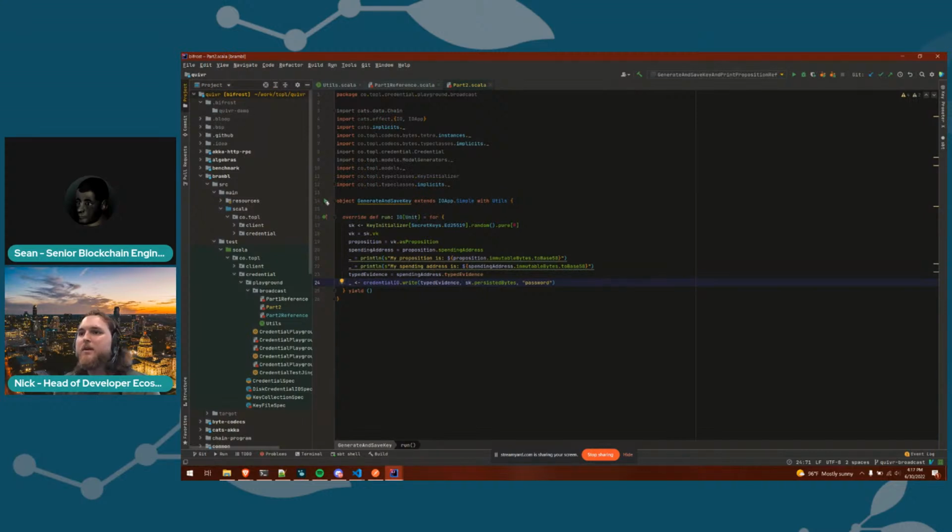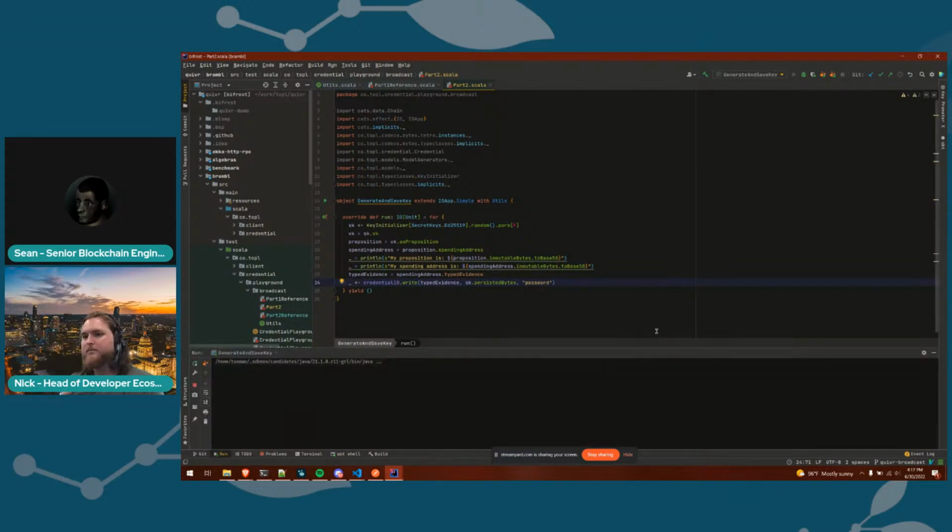This is currently empty. So if I go ahead and run this, we should get a proposition and address printed out, and then have it pop up in that Quivr demo folder. Beautiful. Cool. So this is my proposition.